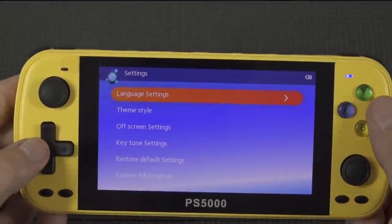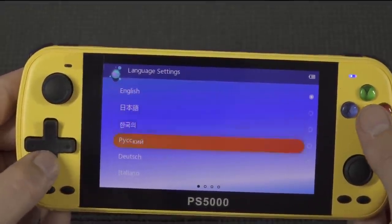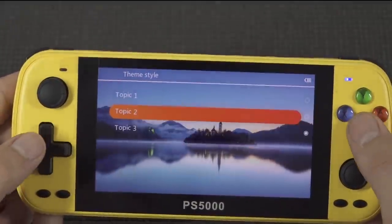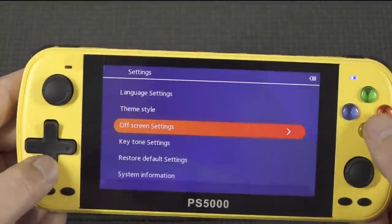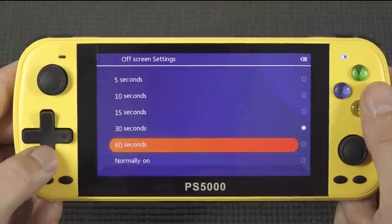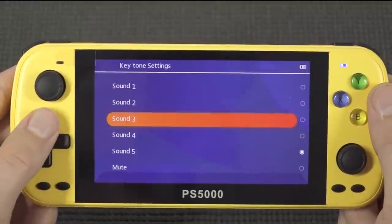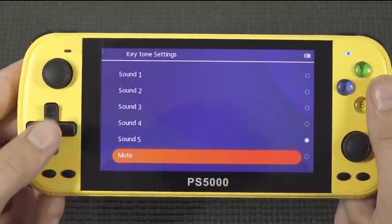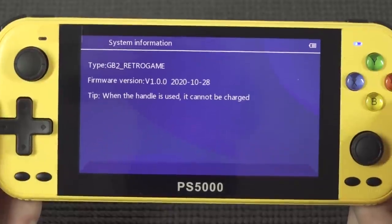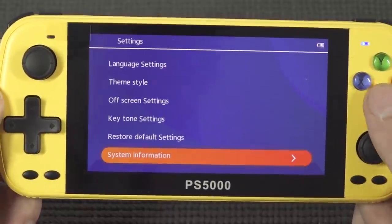But overall, language settings. You need to press twice, really annoying. We have quite some different language settings, theme settings. I like this dark one. This is more the power saving mode. Let's see, normally on. Key tune, which changes out. That sounds like a PlayStation Portable. I like it, let's leave it to that. Restore default settings and the system menu. It's still number one. And this device is from 2021.